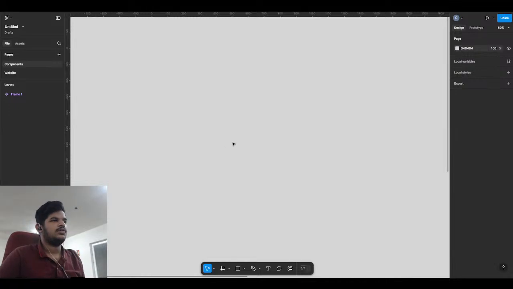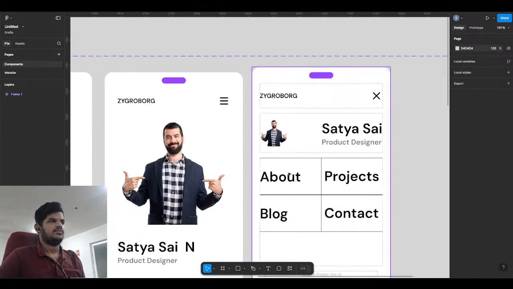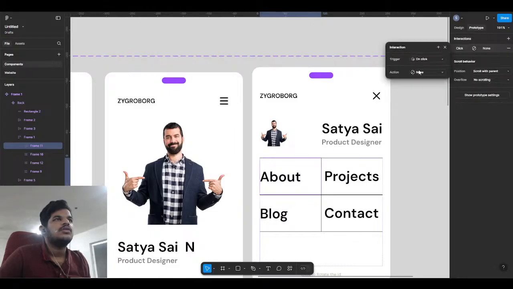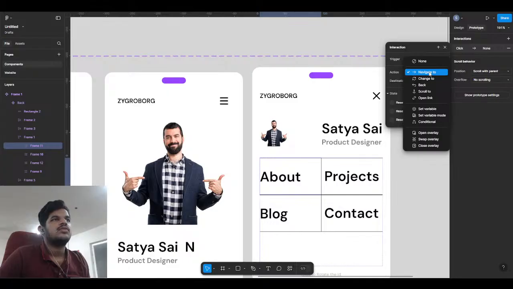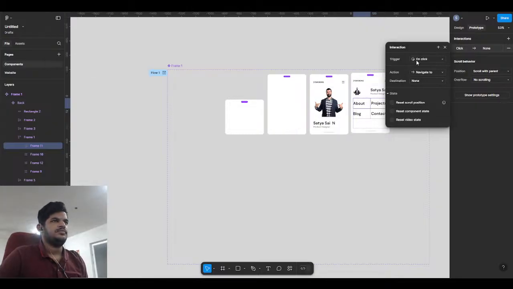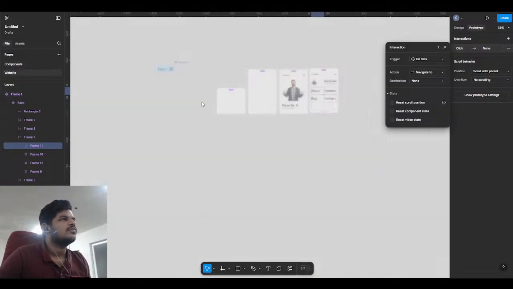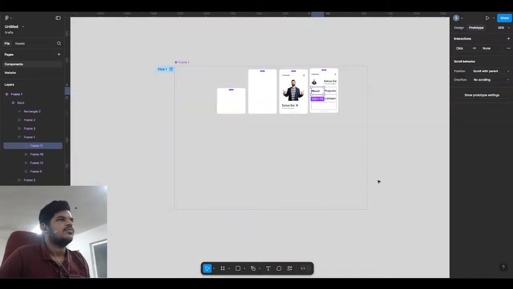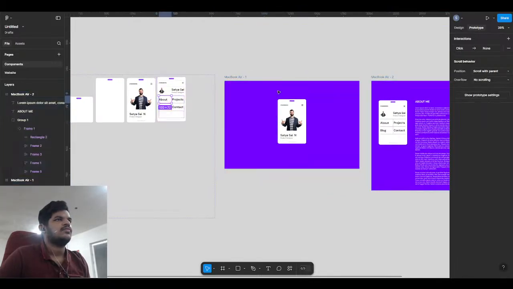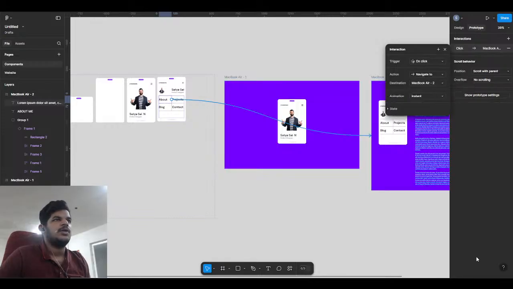Now I am going to the component again. Prototype, interaction, on click, navigate to MacBook Air 2.